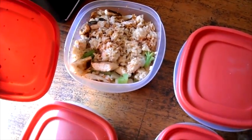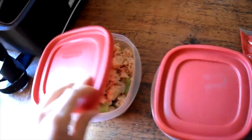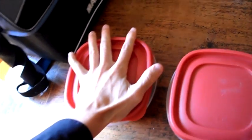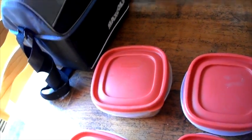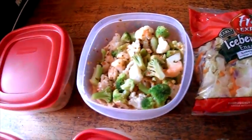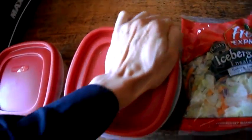And there we got chicken, some almonds, brown rice, and some vegetables. I have cauliflower and broccoli. So the chicken and rice were prepared in bulk. I just steamed the broccoli and cauliflower in the microwave real quick. That meal is exactly the same as this meal right here, just to make it a little bit simpler on myself. So that took about 5 minutes to package together. So that's going to be 2 meals in here.